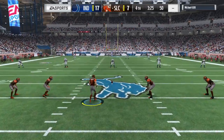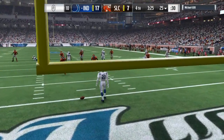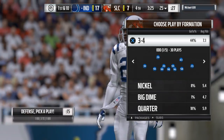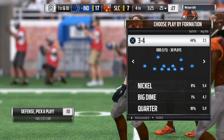Tucker now to kick it away following the touchdown. And no return on this one as the fair catch is signaled for and taken. And now Indianapolis set to take the field. They've got the lead. Last time had to punt it, though. What's the key to this drive? I think it's leverage.